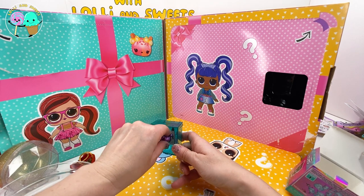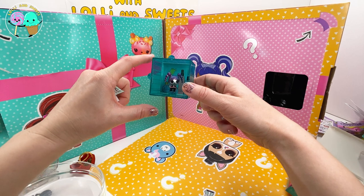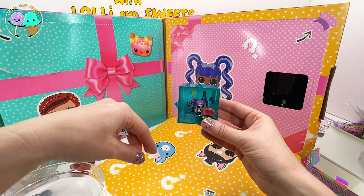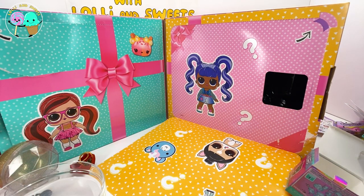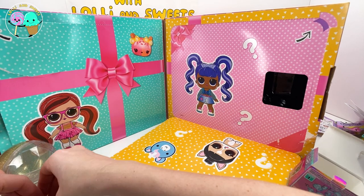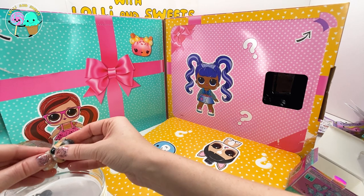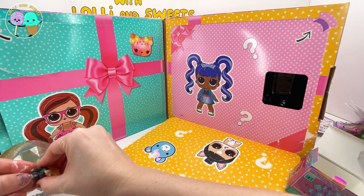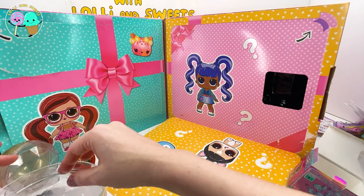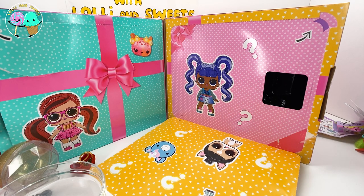What I love about the LOLs and OMGs is they come with these cute little stands, so now we can have a cute little display case. I will put her little grill right next to her - so adorable, so cute! But we have more to open, so let's keep going. Before we go, let's see how our little pet is doing - it's almost all off. We will let her soak just a little longer. Woo-woo!